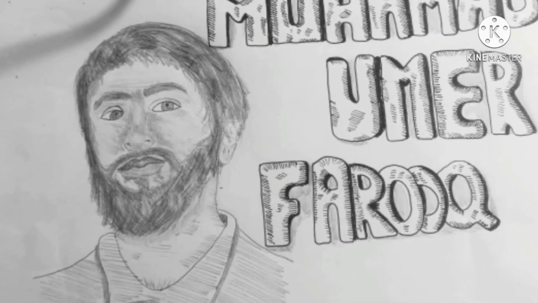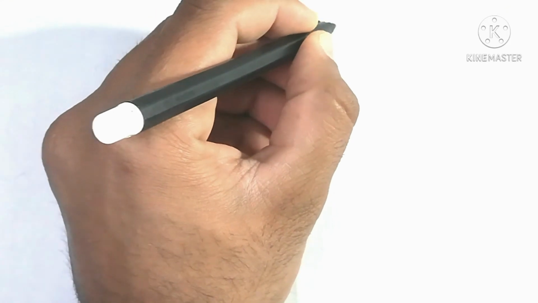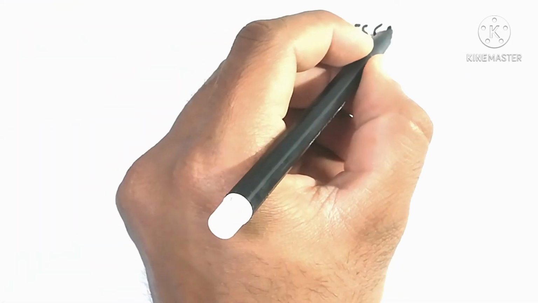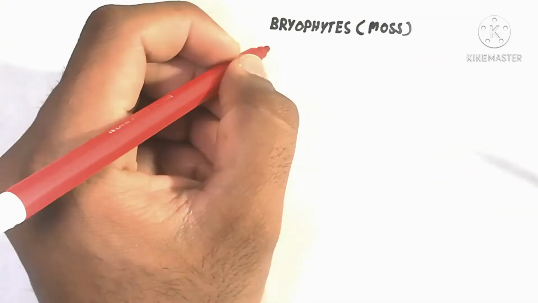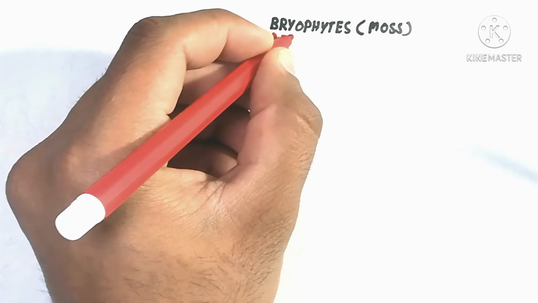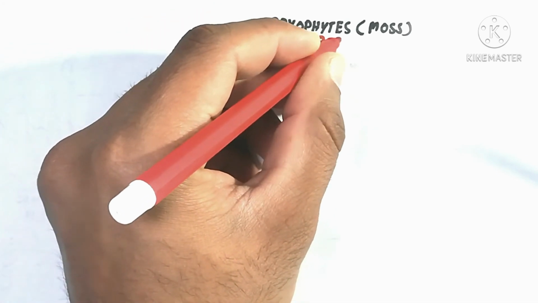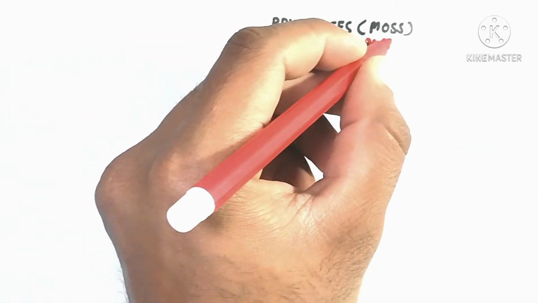So today we will discuss bryophytes, also known as moss or amphibian plants. Amphibian means frog-like, because it lives in the water for reproduction, but it can produce sporophytes during dry weather or some moist weather. So that's the amphibian plant, or bryophyte.